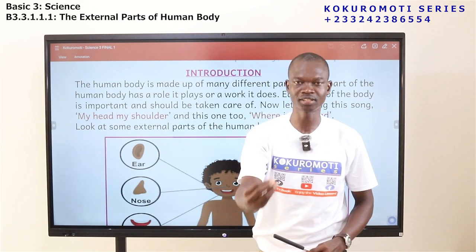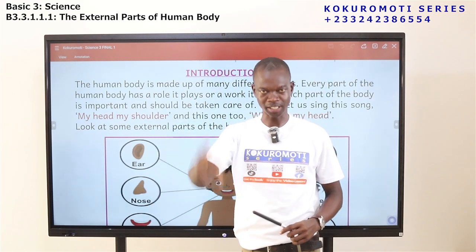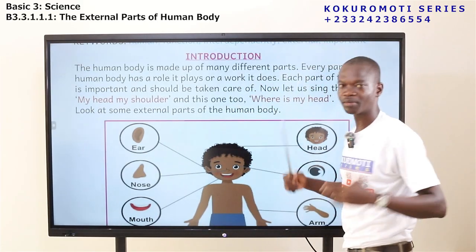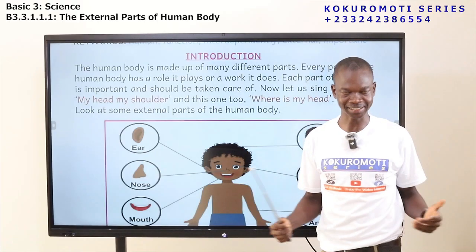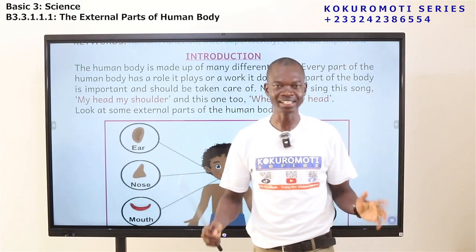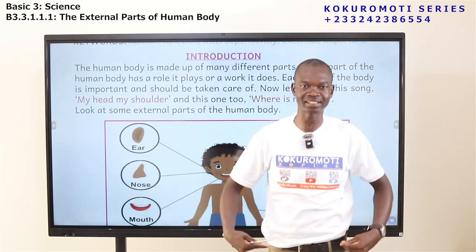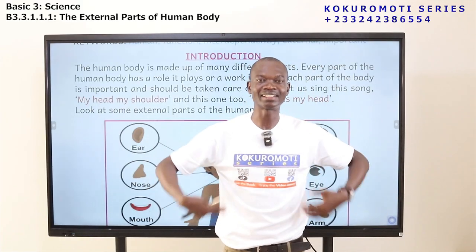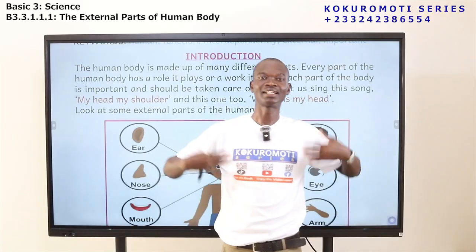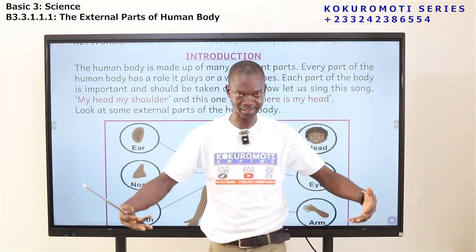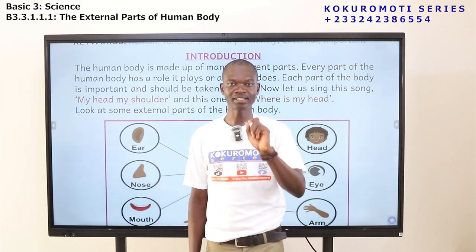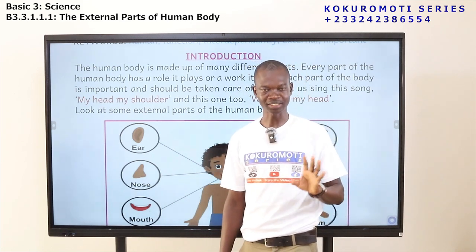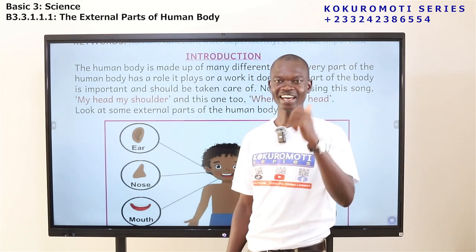So you know this song. Very good. These songs help us to identify our body parts. Today, our lesson is all about our body parts. Some parts are inside, the internal parts, and some parts are outside, the external parts. Today we are looking at the external parts. There is an app that is going to help us identify our body parts. So let's go and watch it.